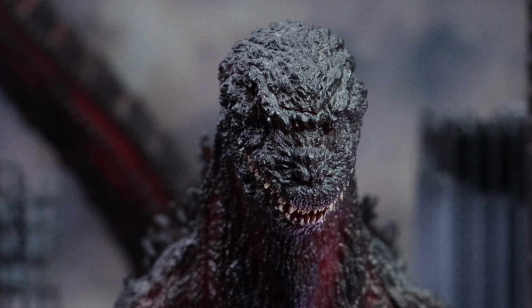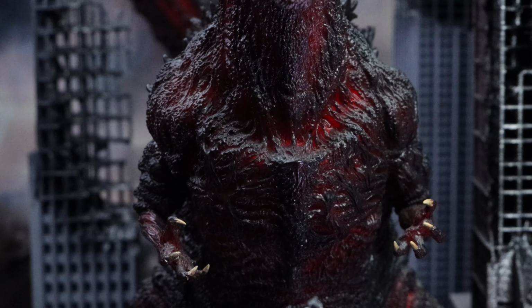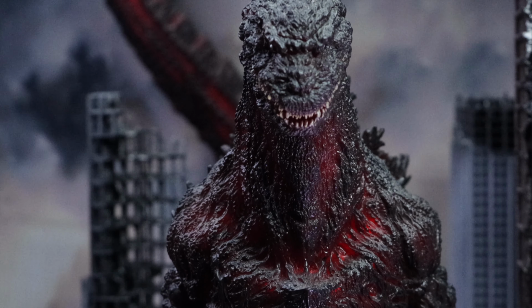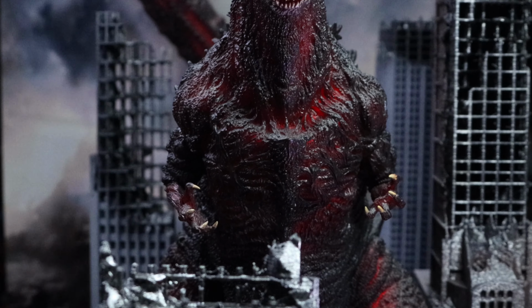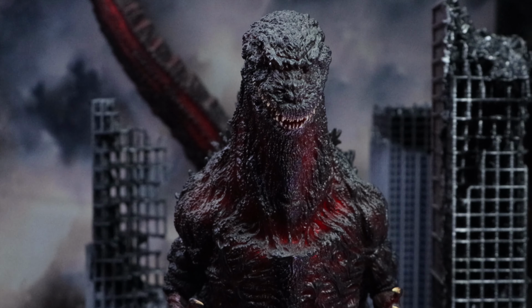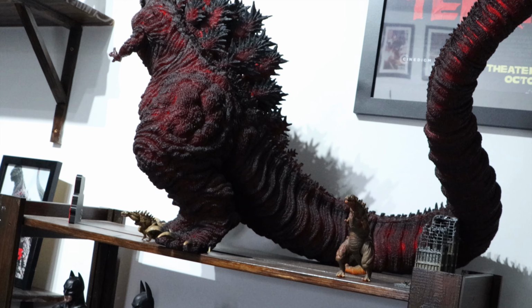But my point is, in the movie, when he's just roaming around Japan, he's always got his hands turned up like this, and it gives it a really odd and interesting kind of feel to the whole thing. Makes you wonder a lot about what he is, where he comes from, what the purpose of Godzilla is in that movie. But this is one of the few pieces where the hands are correctly facing upwards. I mean, there's other ones out there that probably do it too, like the gigantic version, which is up there. That's an incredible piece. And some mini versions of him by SH Monster Arts.